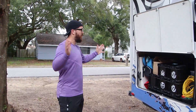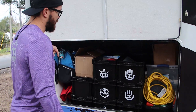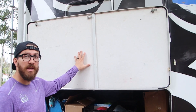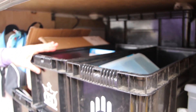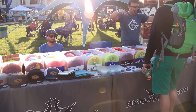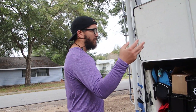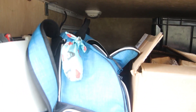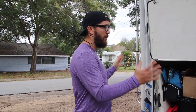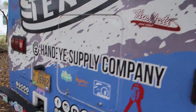Coming out of the RV. This was a really big selling point of us getting this RV — Jonathan Ray has pretty much the same exact model. This is underneath the queen bed in the back: full storage basically all the way almost to the other side, to where the bathroom is. That is plenty of space. We have all our setup — three tables, eleven bins back here, plus Whale Sack stuff, plus hats, Tina's bag, Tina's cart, chairs, a pop-up tent, tools — we have pretty much everything back here. And there's a back access as well where my cart is.